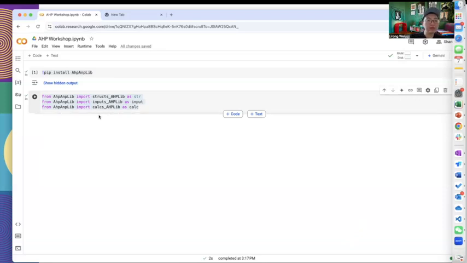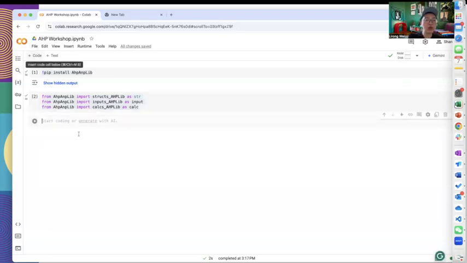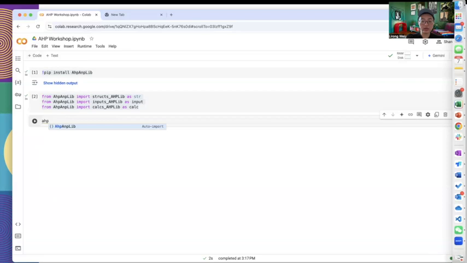To further validate or test, let's create another code cell and we will create a model. I'll say it's an AHP workshop. Give it a model name. It's more of a variable name, so no space.